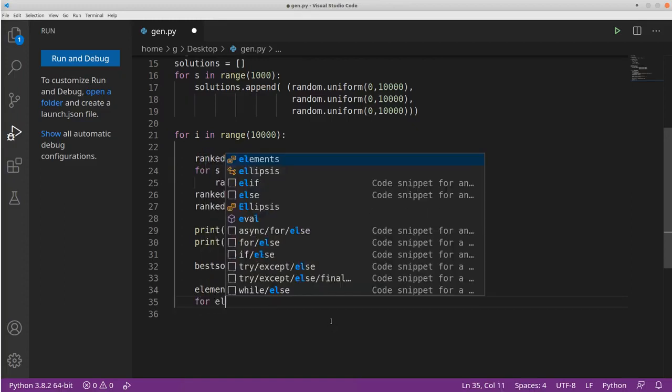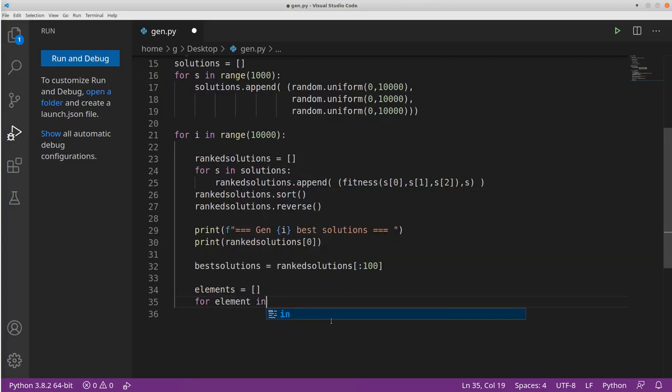So for example, for S in best solutions, we are going to append: elements dot append, then S, and then the first index, and then 0.